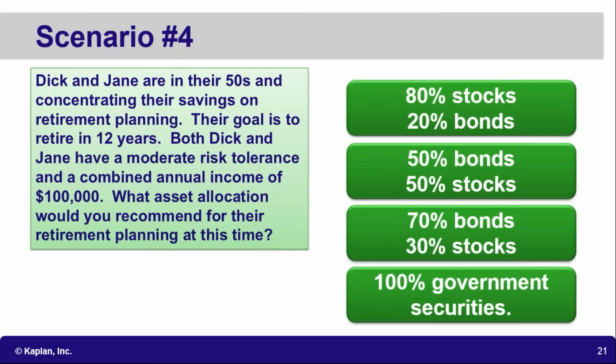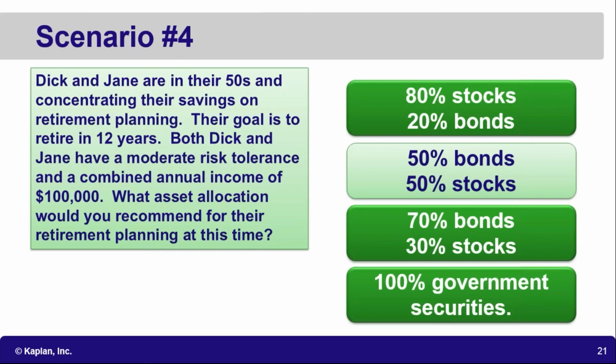70-30 with bonds? You know, they've got 12 years to go for investments. If they've got 70% in bonds, they're not going to meet their retirement goal. They need to have more in stocks than just 30%. And the last one says 100% in government type securities. Well, we know that's going to be a low rate of return for them because it's super, super safe investments. That's not going to do the job either. So for this particular answer, we're going to go with 50-50. Moderate investment. Again, that's a good starting point for someone who's moderate. You might go a little bit more in stocks, a little bit more in bonds, but for that particular person in their 50s, again, it depends on their risk tolerance.